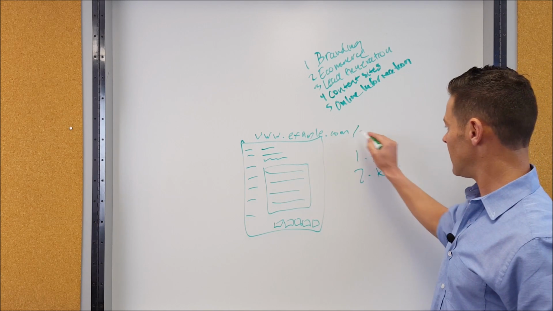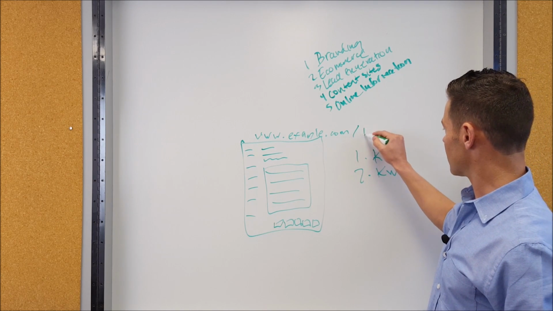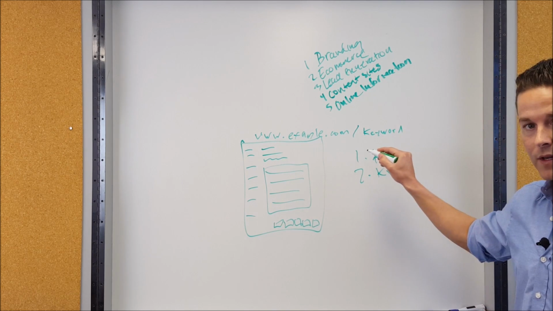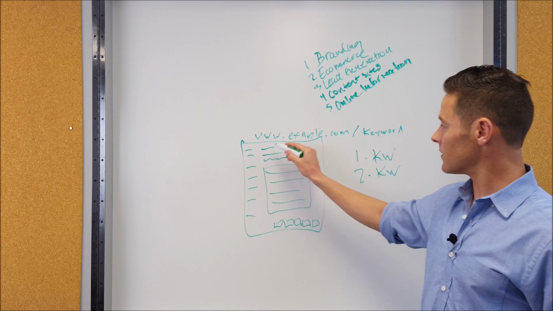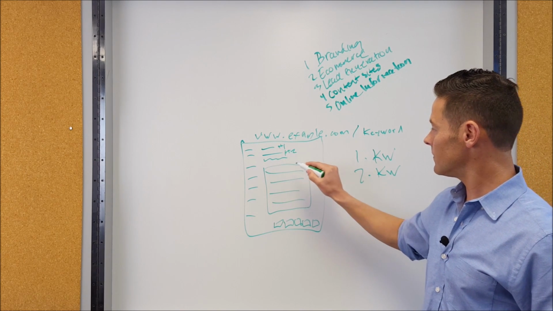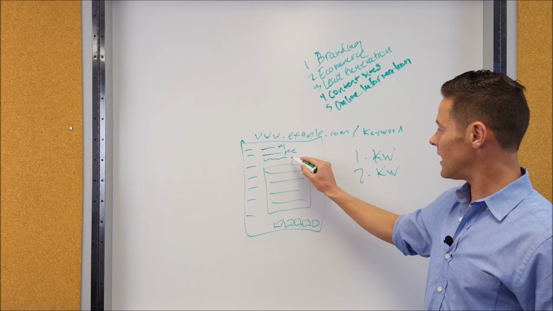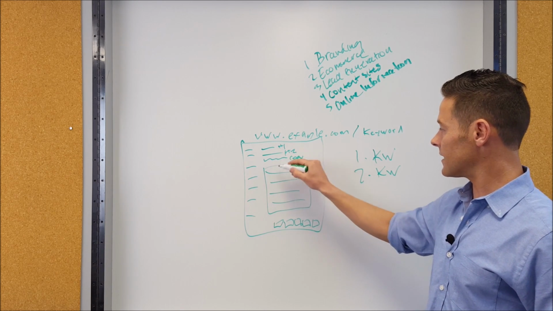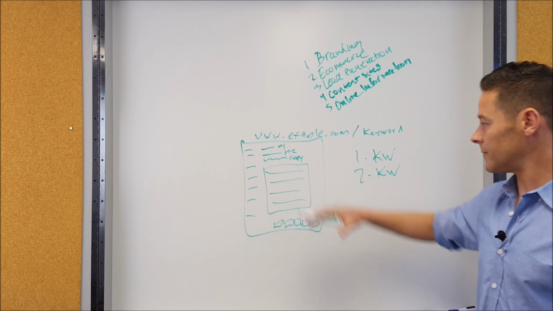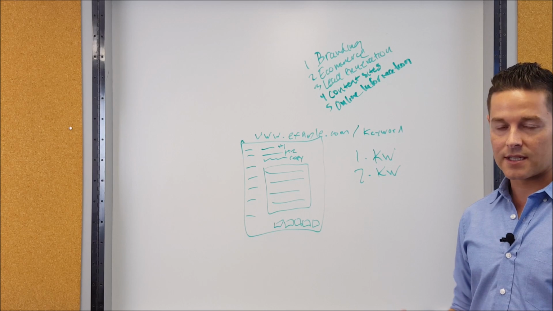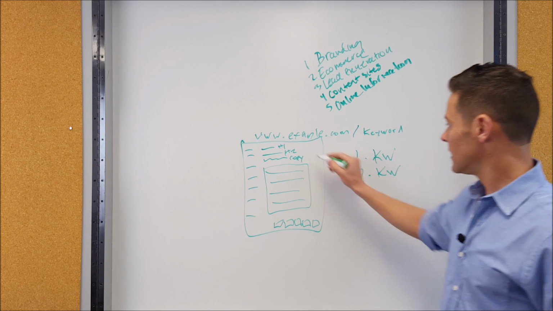So example.com/ you're going to be putting in your keyword here in the URL, okay? You're gonna wanna have your keyword in the H1, right? You're gonna wanna have your keyword in the H2. If you have a little bit of additional copy right here, you're gonna wanna have your keywords inside of the copy at the top. You don't wanna have too much copy because you don't wanna push down the products or whatever is in there too far, because then that's really gonna hurt your conversion rates.